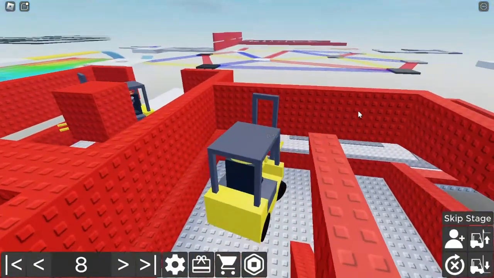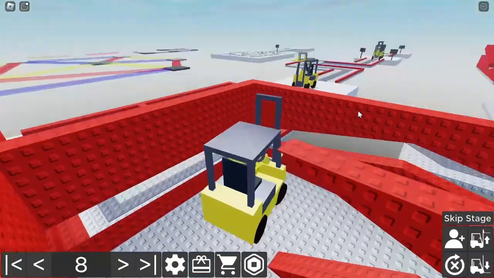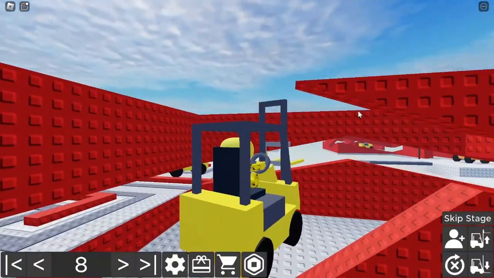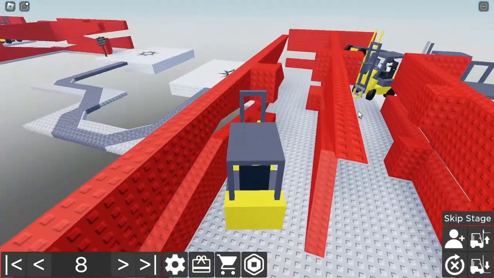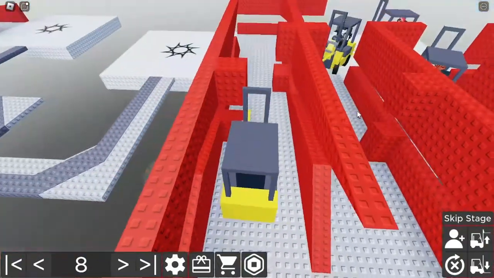Down. Okay, now we gotta go down. Yes, we can do this. Okay, up we go. Please make this. All right, make this. Yes, make it. You can do it. I think we're going to do it. I think we're good. We're going to go down just a little. Hold on. We're good. We can make this.